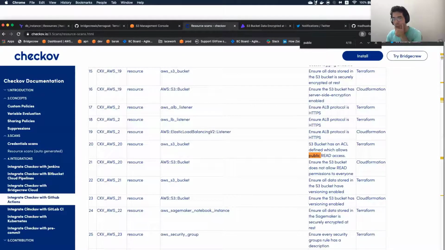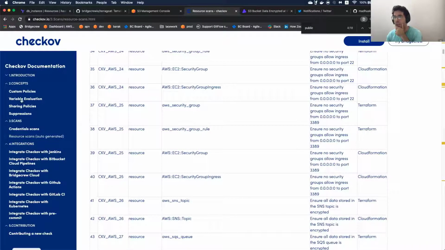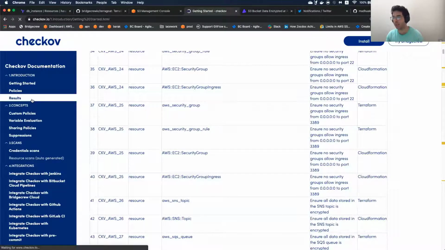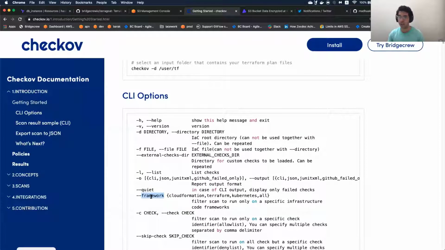And if you want to follow the guidelines of how to do that live, let's see, it should be somewhere here. Introduction, getting started. So there is an additional flag. By default, Checkov will scan all of the frameworks: CloudFormation, Terraform, Kubernetes, serverless YAMLs, etc., and ARM templates. But if you want to mention only a specific framework, like scan only my Kubernetes manifests and skip everything in Terraform, you can do that using the --framework flag in addition to --directory to scan only Kubernetes manifests.